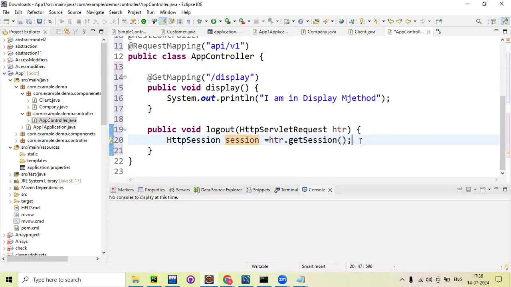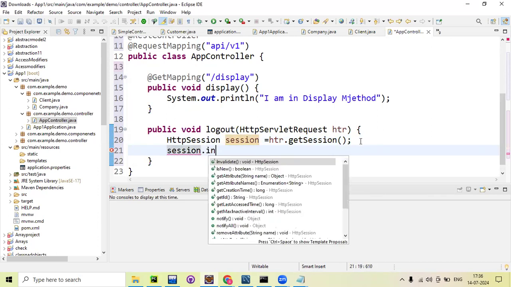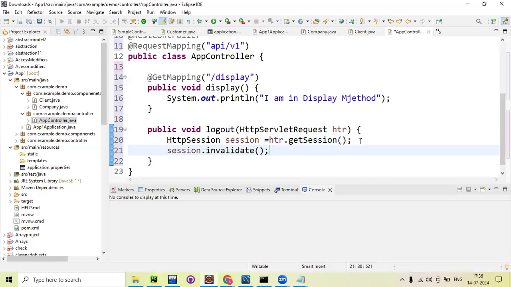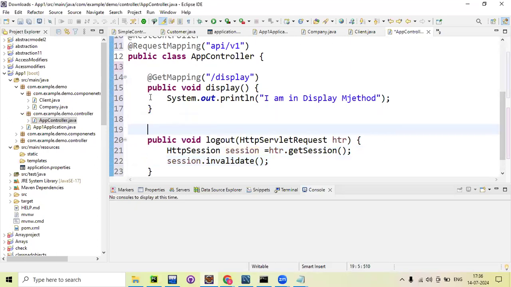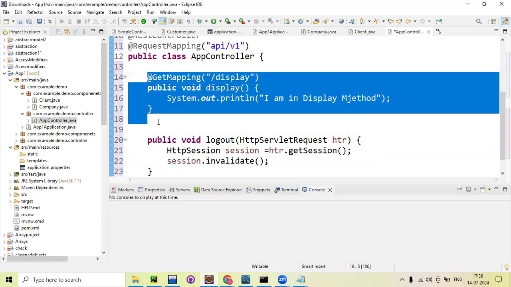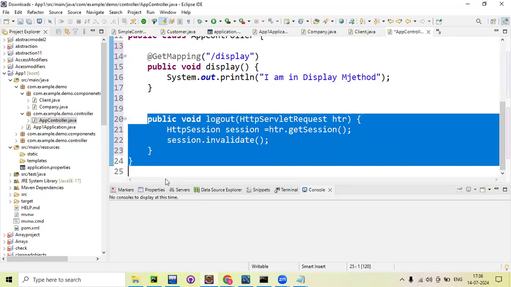That is not our interest. We just invalidate the session. Session dot invalidate. And we are just closing the session. That's it. So this will be a simple API. When we hit this request, our session is getting started. When we hit this request, our session is getting closed.